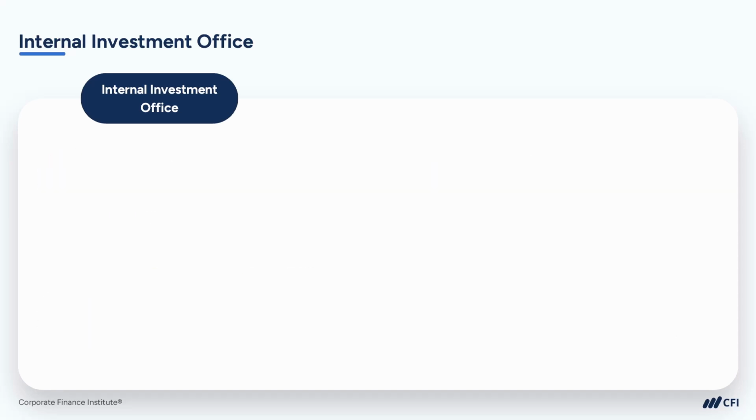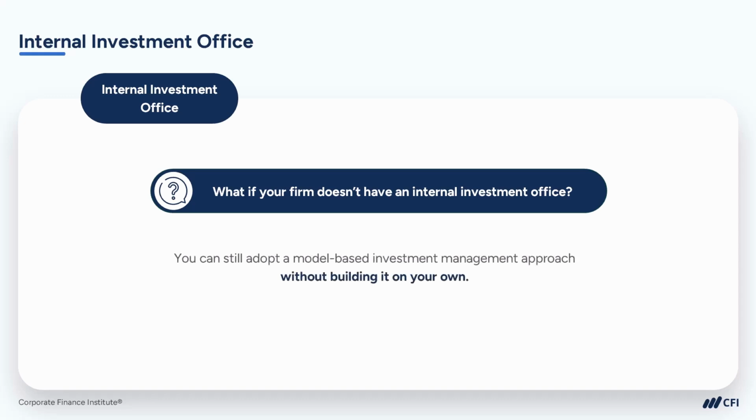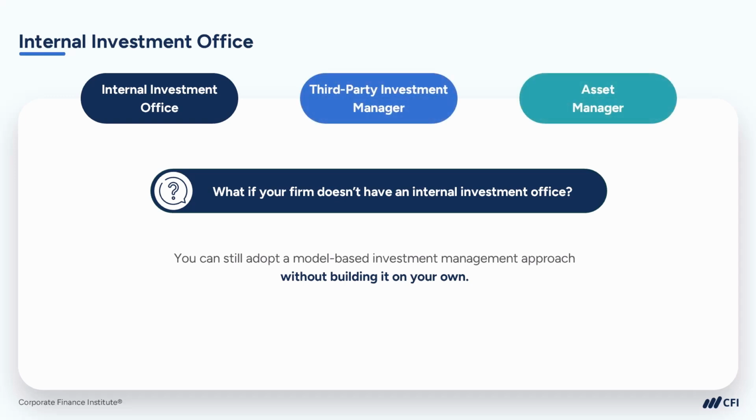If your firm doesn't have an internal investment office, or if you're an independent advisor, that doesn't mean you can't adopt a model-based approach to investment management. And it doesn't mean that you're on your own with regards to building and maintaining a model. However, it does mean that you're going to need to look outside of your firm for the resources that you require. Generally, if this is you, you've got two options available to you that can help you get to the right place. The first are third-party investment researchers, and the second are asset managers. Let's take some time to talk about each of these options.